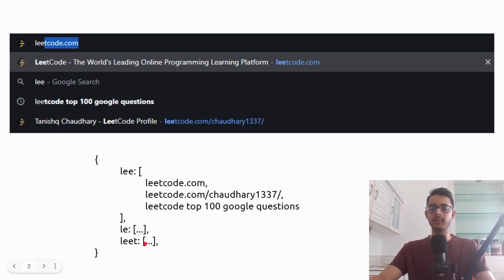And what about leet? That should also give me all of these three. We clearly see that there is a lot of redundancy in this kind of structure we have. And so we're looking for something that is better, that is able to say that all of these words have the same prefix. And we want to exploit the property of having the same prefix.